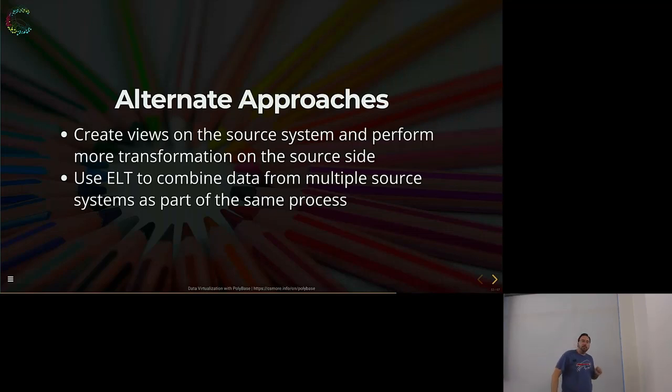Alternatively, if I have truly separate data sources that I need to combine together. I have customer data in Salesforce. I have invoice data in Oracle. I have product data in SQL Server on a different SQL Server. I can create a set of views that join this stuff in and pull it in, again, without having to do all these Integration Services packages.